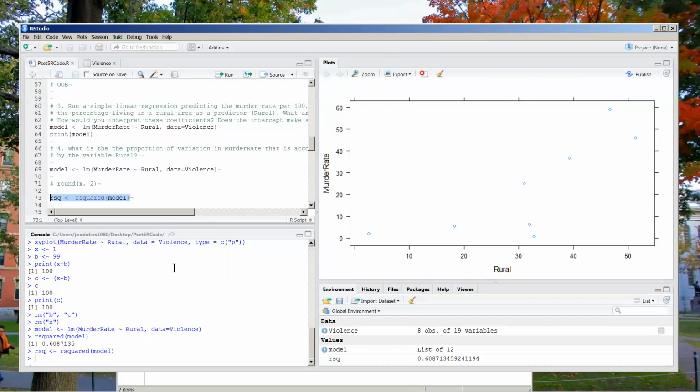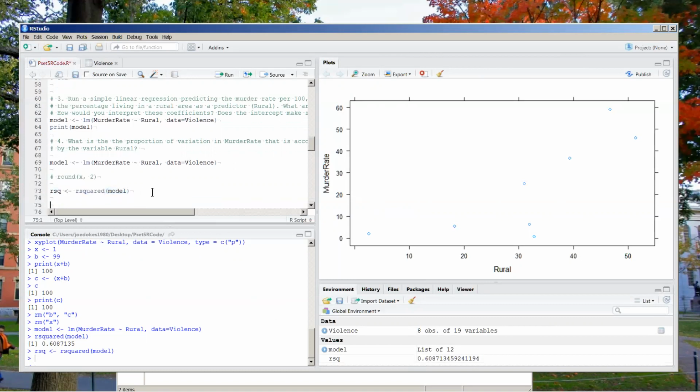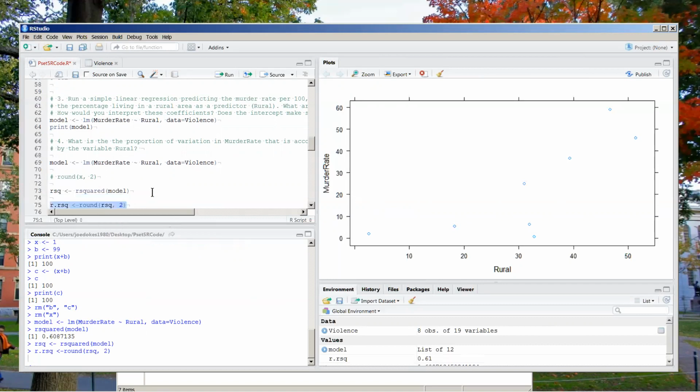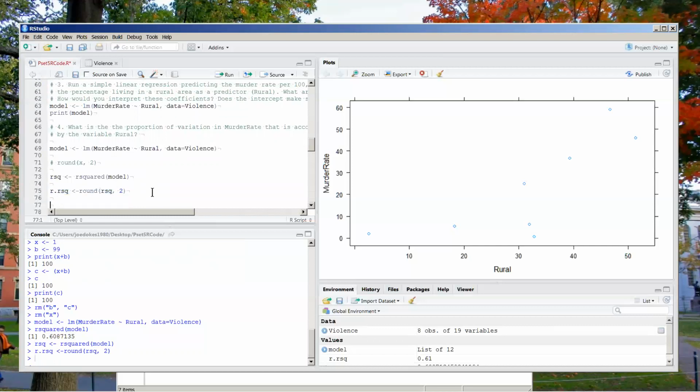Oh, look at that. Well, do we really need this many decimal places? No, we don't. So we want to round this R squared. So now we're going to do round dot R squared. We could call that, and that is simply, we're going to define it as the rounding of what we just defined as R squared. And then we're going to do comma, and we're going to do it to 2 decimal places. And look, it's suggesting maybe we could do 0. Well, where is it? Oh, that's right. We want to print this rounded R squared. So let's be formal about this. We're going to print our rounded one.